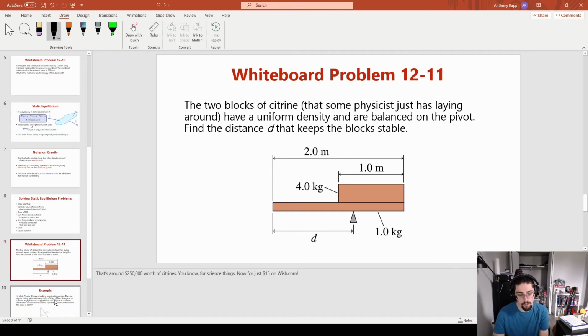And I'll give you a hint on this one. The forces really don't matter nearly as much as the torques do, because that pivot's going to provide all the normal force that we need regardless. So focus in on the torques, but I want you to take the next, say, 4 or 5 minutes to work on this one, and then we will take a look all together.